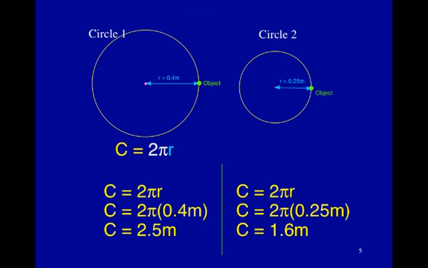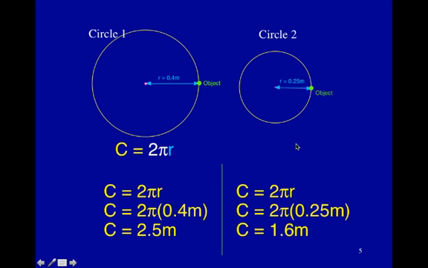So let's exercise that equation for circumference now and see what we will get when we have real numbers. So we'll take our circle number 1 right here, and it has a radius of 0.4 meters. This is our object cruising around this circular path. So how far does it go when it goes around once? We take our circumference formula and simply multiply 2 times pi times 0.4 meters. You can use the pi key on your calculator, or you can use 3.14 for pi. When you multiply all those together, you should have received a number of 2.5 meters around this circular path.